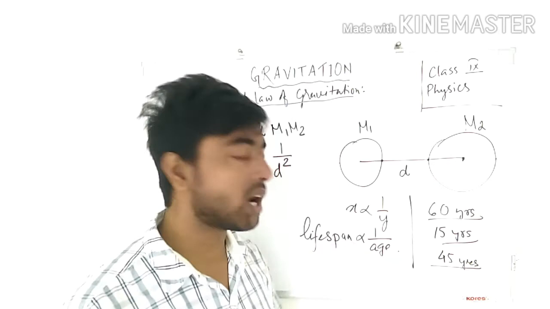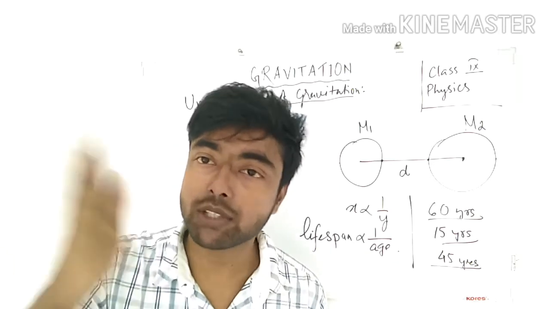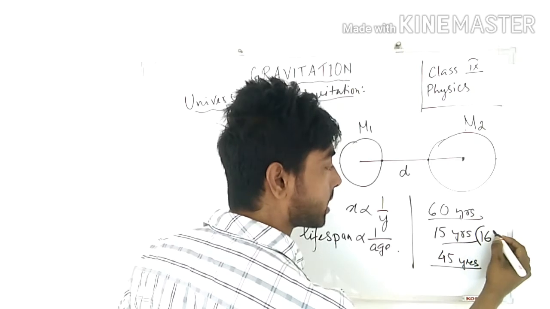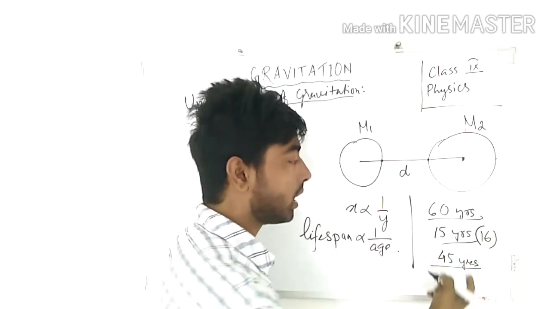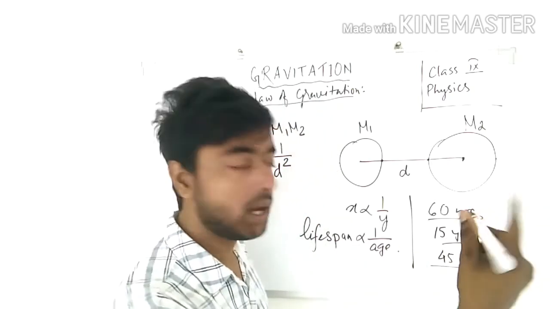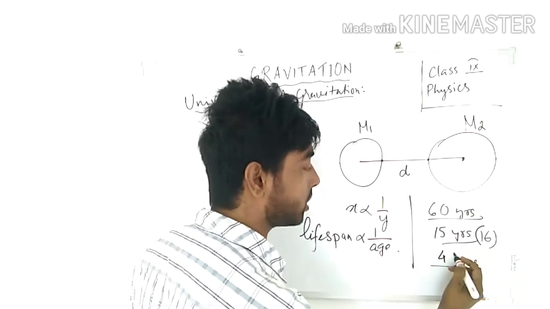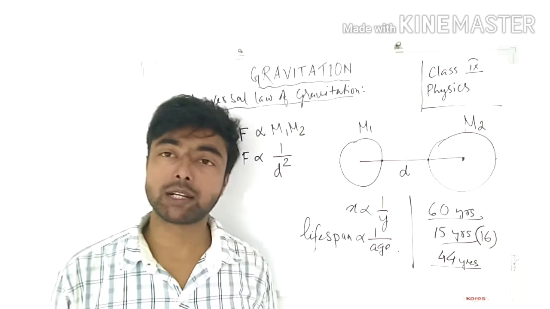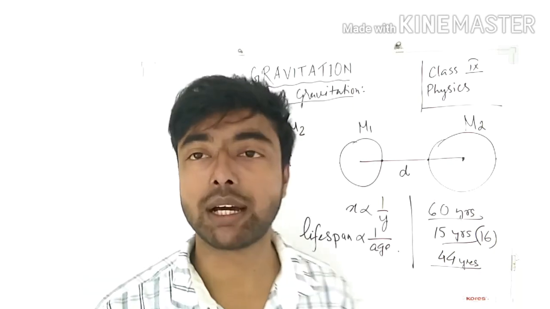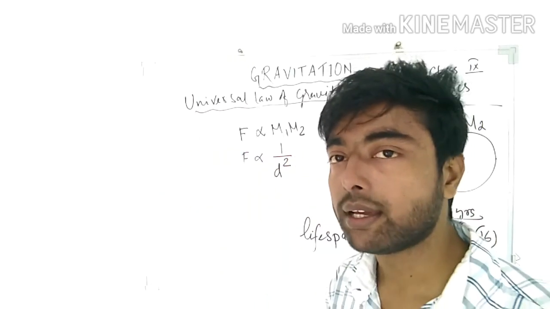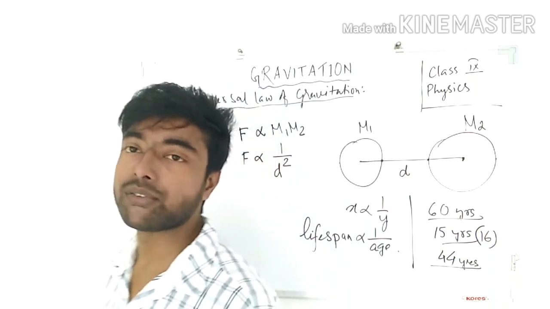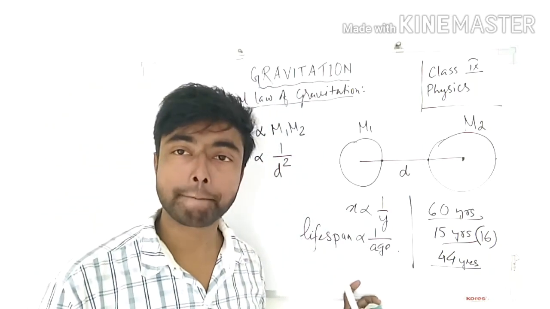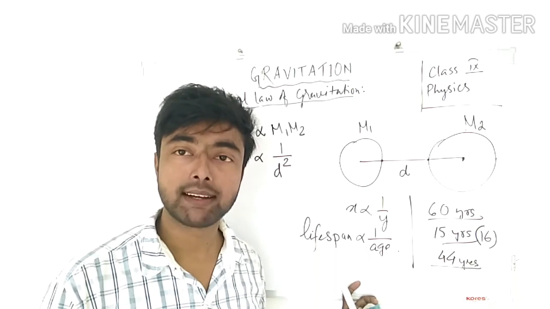Done? Now after 1 year your lifespan will decrease, after 1 year your age will be 16. अगर तुम्हारा एज 16 हो गया, तुम्हारा लाइफ स्पैन अभी क्या हो जाएगा, 44 हो जाएगा। देखो डिक्रीज हो गया, लाइफ स्पैन क्या हो गया, एज अगर बढ़ जाएगा लाइफ स्पैन क्या हो जाएगा, डिक्रीज हो जाएगा। Getting my point, if the age increases lifespan decreases, that is inversely proportional. Getting my point?